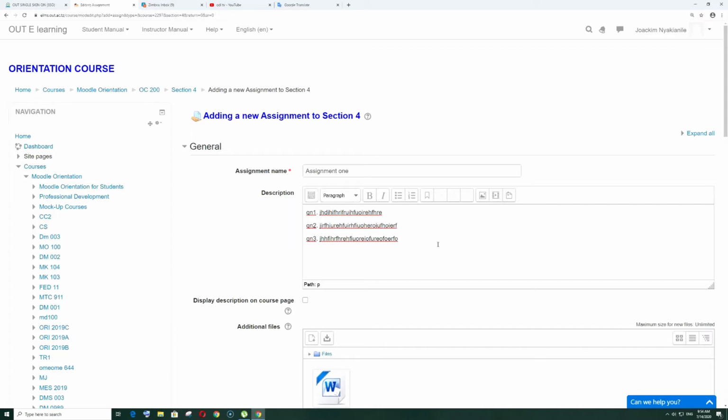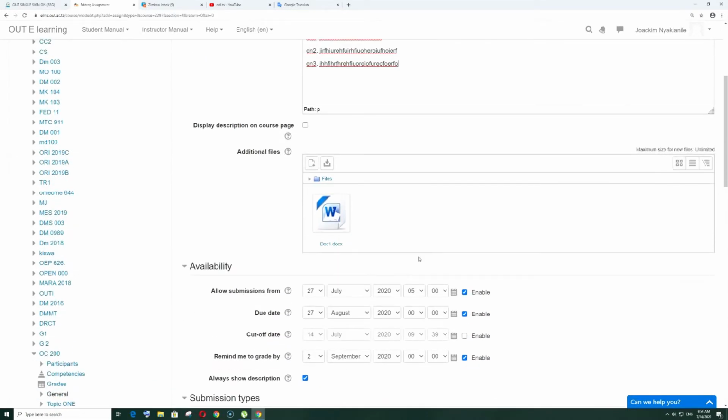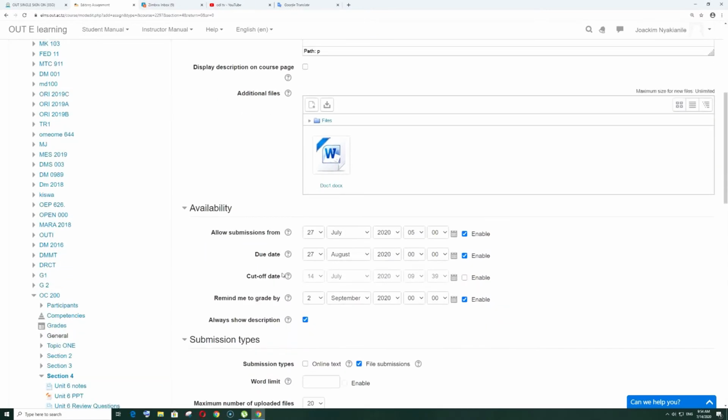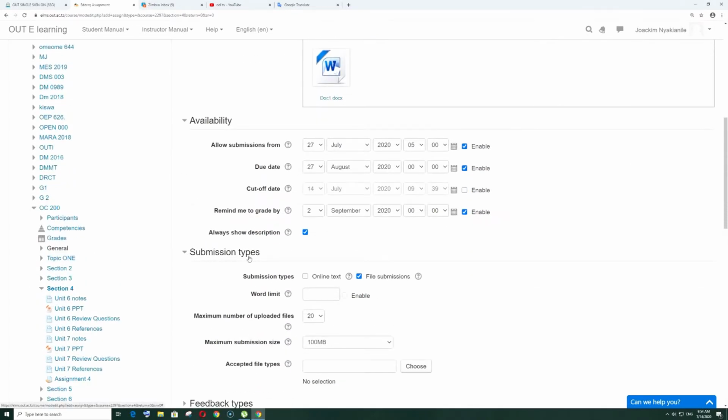Last time I showed you how to add an assignment and make some necessary settings for your assignment. And today I'm going to proceed with another part of submission types. So here you are going to restrict a student on how he can respond to the questions you provided to them. By default, a student can send a file type, either PDF or a Word document. So here you can set file types, file submission, so it is set by default.